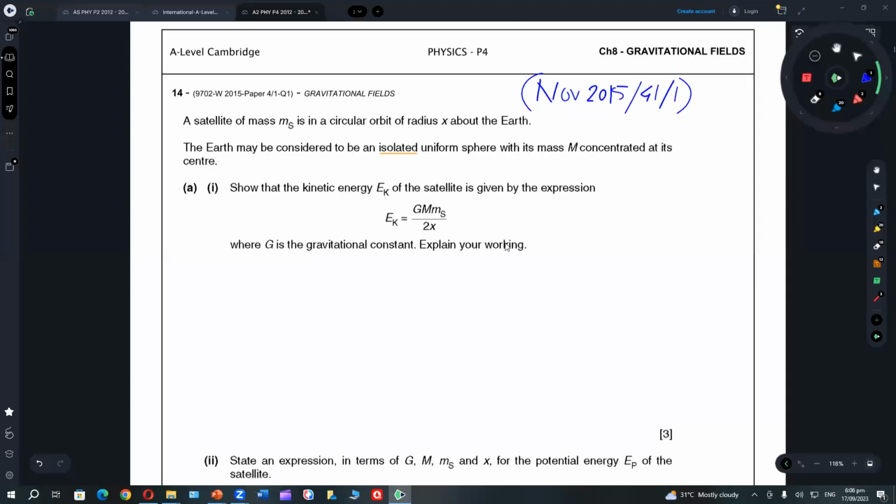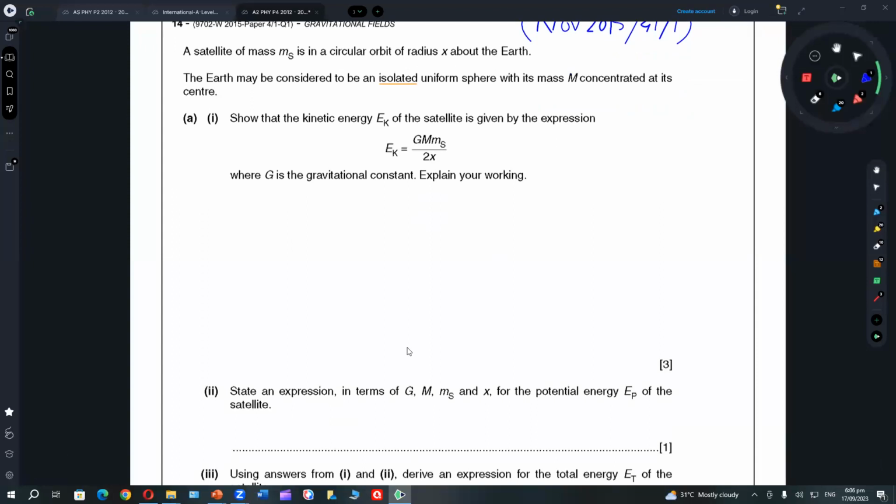So I will call Kepler's third law. Kepler's law never comes by name. It is always in its derivation. So what is Kepler's law saying? Kepler's law says that gravitational force provides centripetal force. So I call Newton's third law.